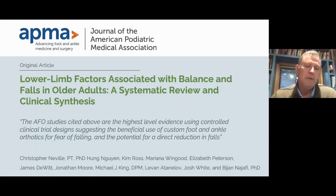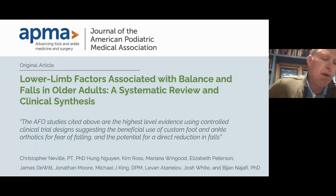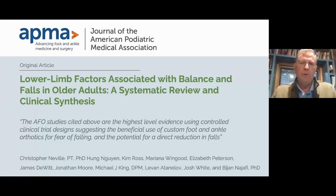So, and this is the coup de grace of what we accomplished through the Falls Council. We produced a paper that was published in the Journal of the American Podiatric Medical Association, demonstrating, of course, that lower extremity risk factors were vital and key for fall prevention. And among those things that we determined was that AFOs, again, can be a vital part of improving the risk factors that are related to the foot and ankle.